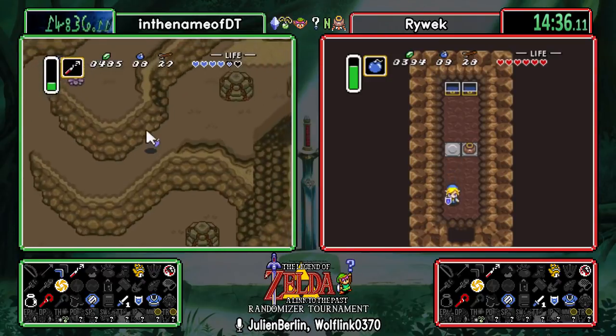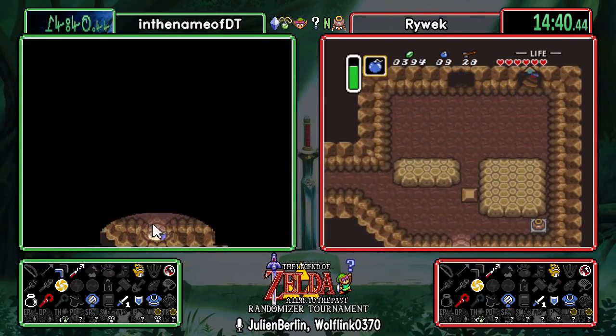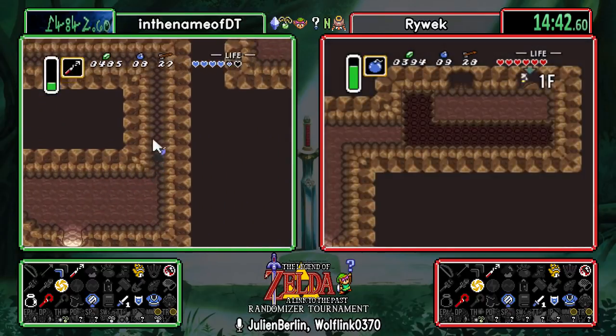Skull Woods, Misery Mire, our other 2 pendants, Thieves Town, and Turtle Rock are our 5 and 6. Everything else is a crystal.